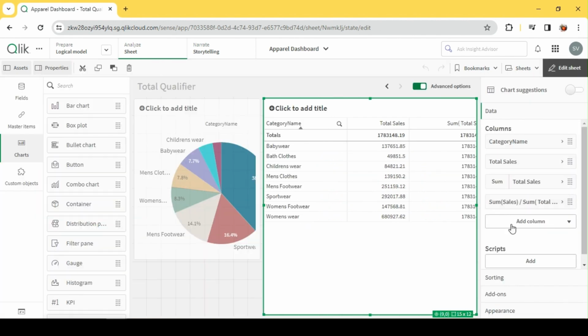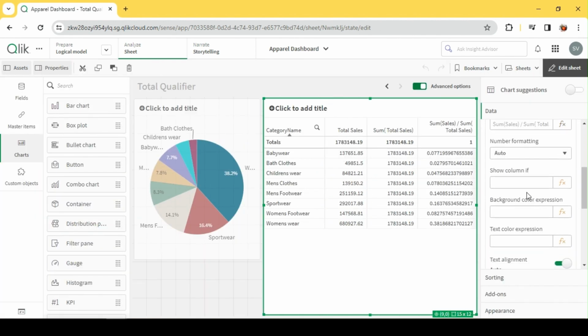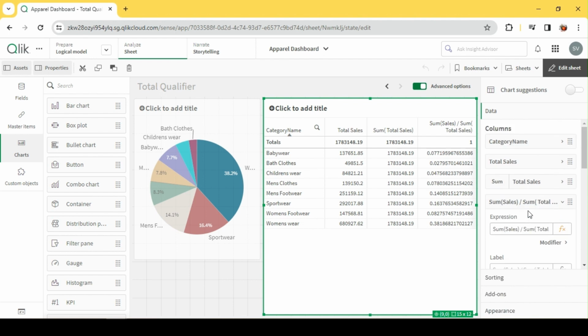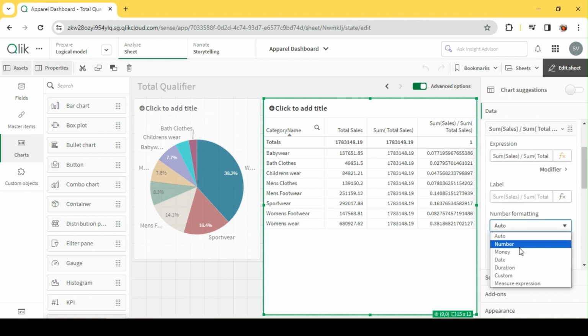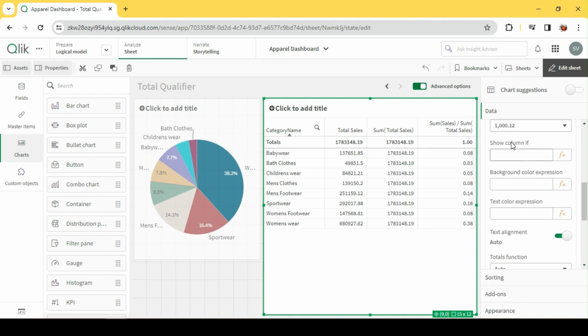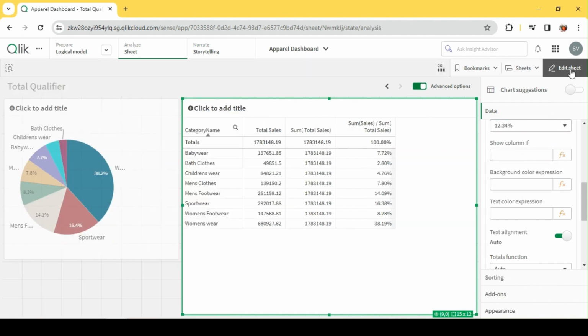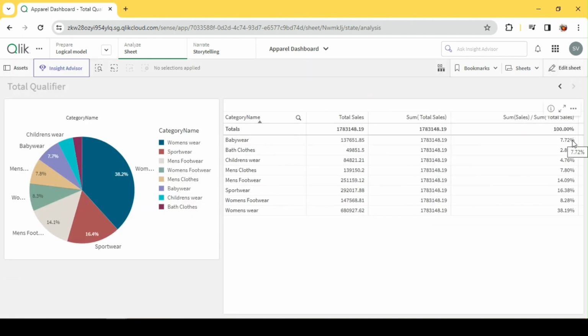So let me convert this into a percentage. So number, percentage. Okay, so now we could see, let's say women's wear is 38.19.